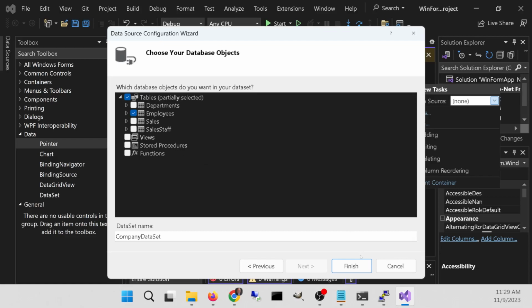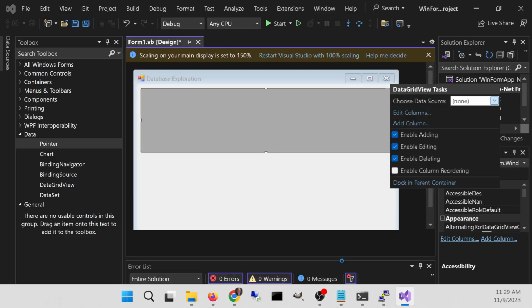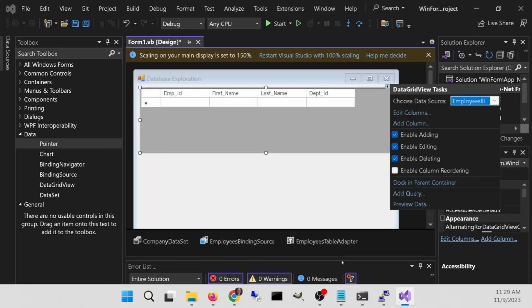And now I click finish, and we can come back to there and add different things just for fun. Basically, we're saying we're connecting to the employees table. I can even expand that and show that I only want specific columns from the employees table. I'm going to click finish. And now, all that's left to do, I can close this guy. I don't need to see that anymore.